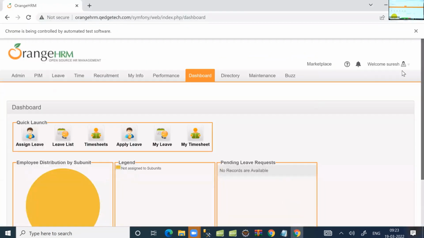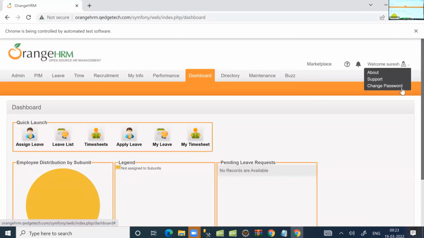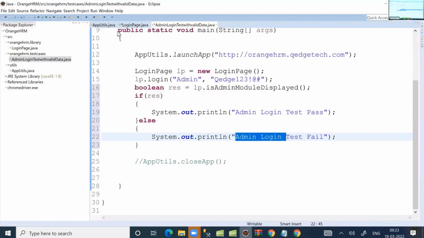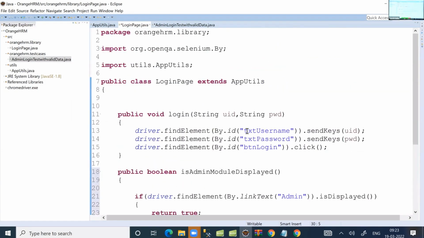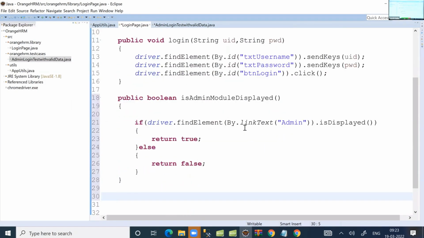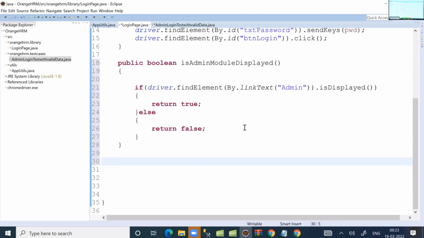Right. I have to create a function for logout also. Logout is not yet implemented. I'm going back to this login page class, implementing one more function. Why am I putting all the functions in the same class? Because all are login relevant. I'm creating one more method, logout.